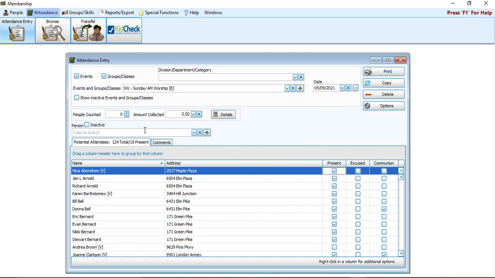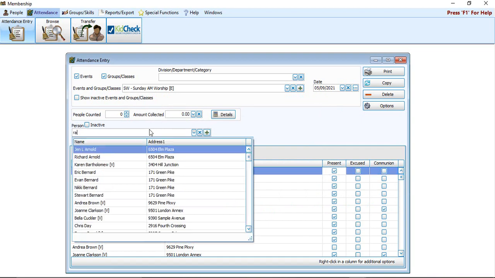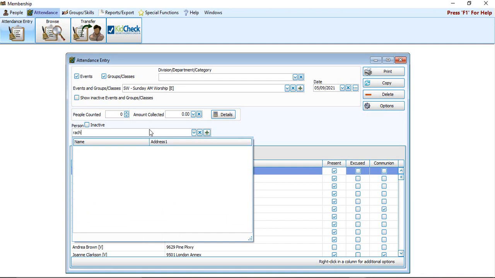On here, let's say you're entering someone and you type in their name. I'm just going to do it myself. And they don't come up. Okay, so you have attendance for someone that you need to track, but they're not in your database. It's inevitably going to happen at some point, okay? You can type that person's name in here, and we see our search results. We don't have any because this person doesn't exist.